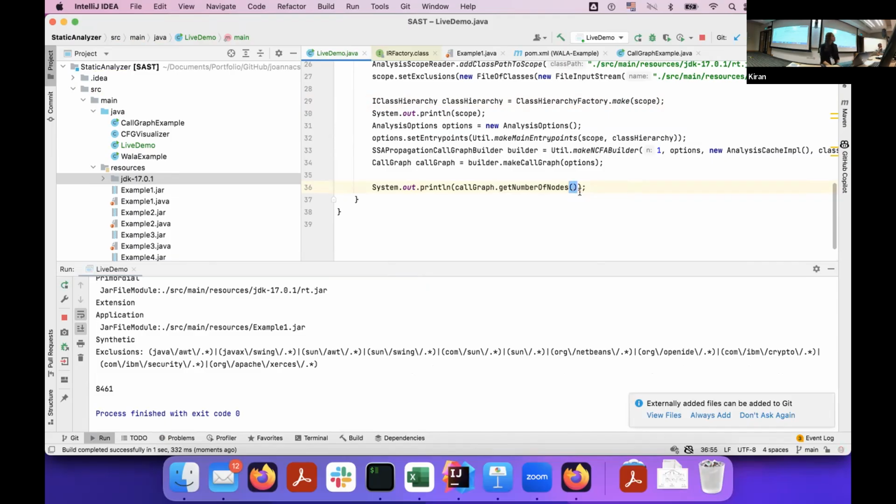8,461. Most of that is weird stuff. As soon as you do object.init, it starts to dream up static initializers of system classes, and it quickly sucks in all kinds of random stuff. So you get thousands of things just for waking up and falling. And that's not really the fault of the analysis.